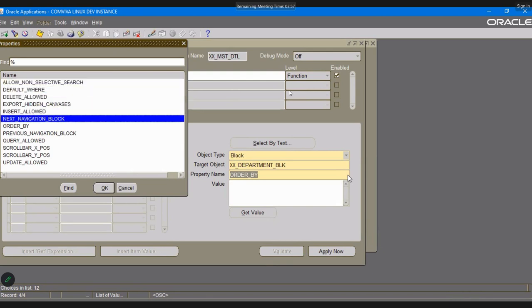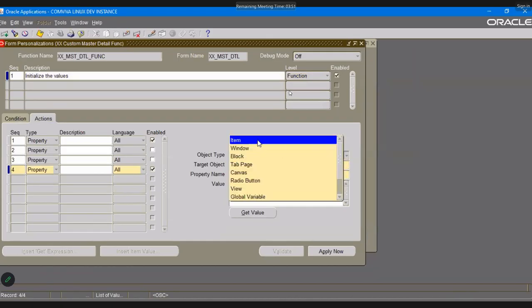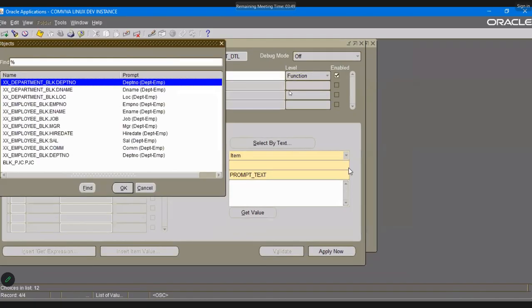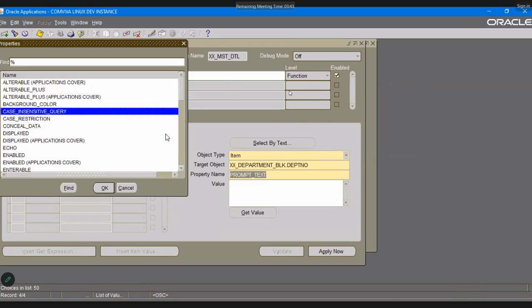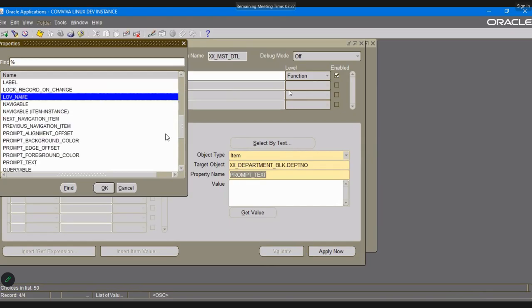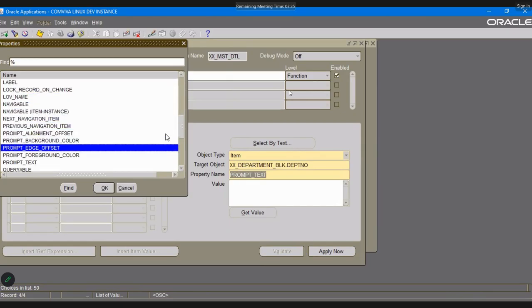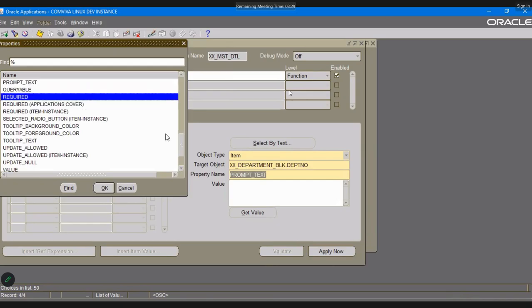Default. We can make any item, any column required, mandatory and non-mandatory, with the help of personalization, with the property required.